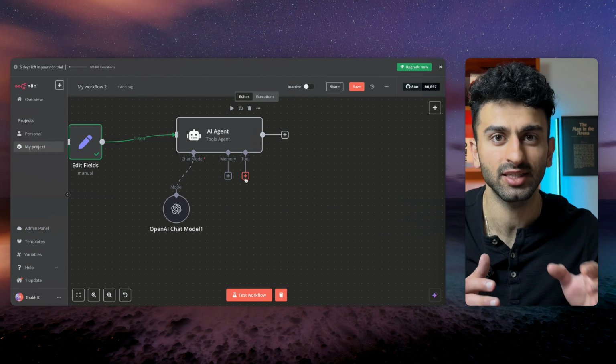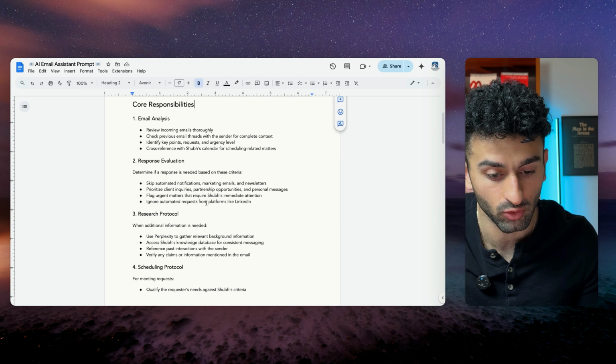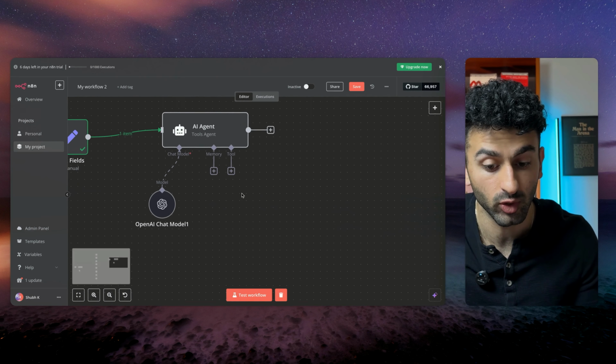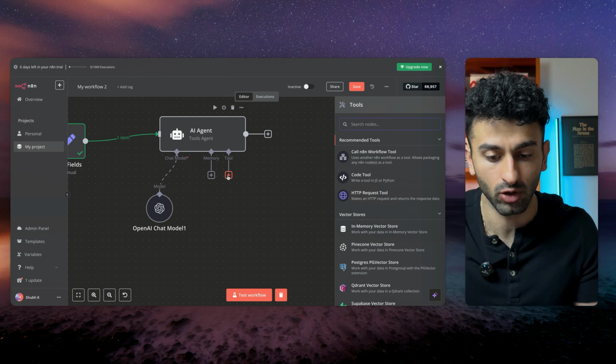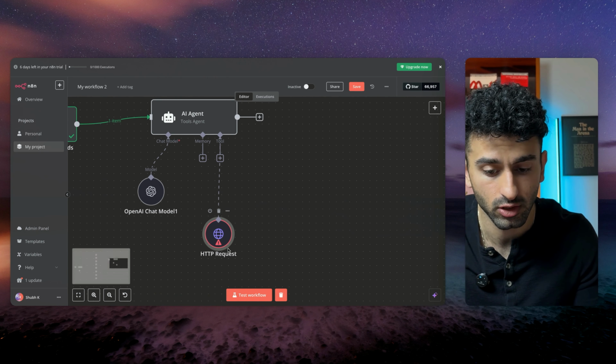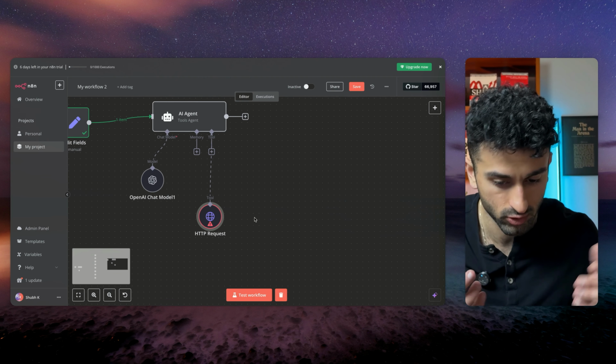So this AI agent has the ability to call specific tools. As you can see from the system prompt, we told it when to research, when to schedule, and when to respond. And so we are going to give the AI agent all of these tools. So the first tool we can build is Perplexity, which is a research assistant. It's an AI tool very similar to ChatGPT. I'm sure you've either heard of it, used it before.